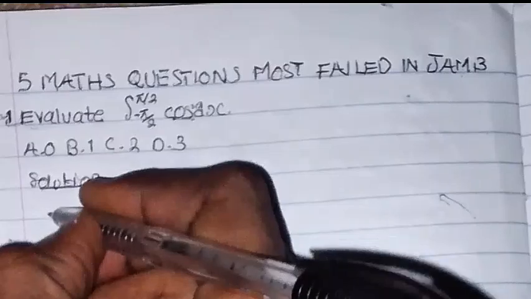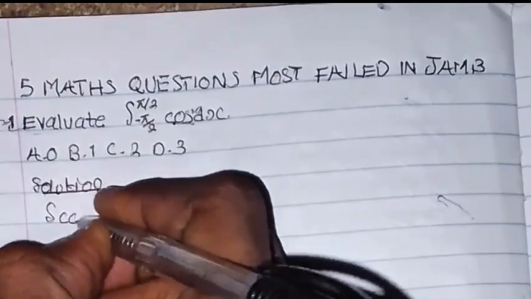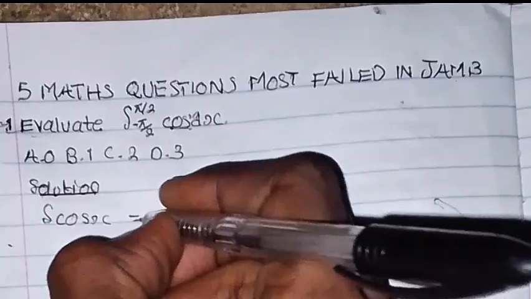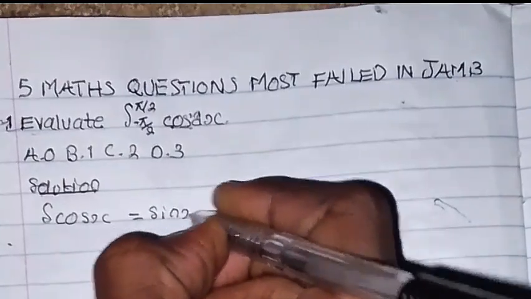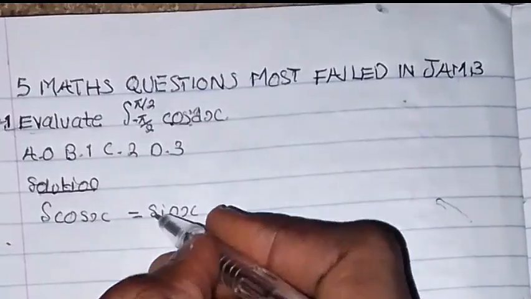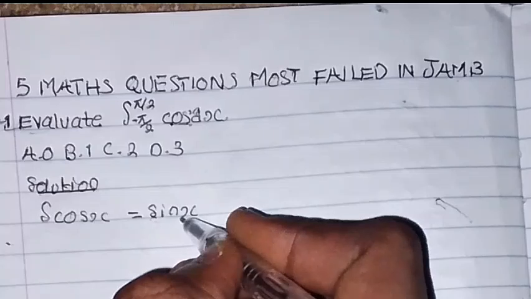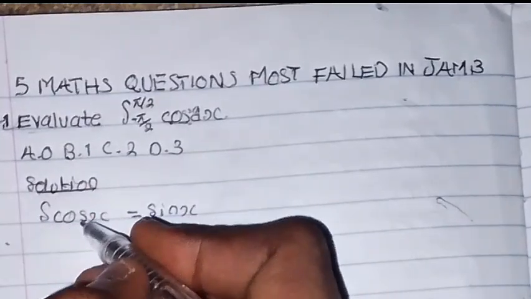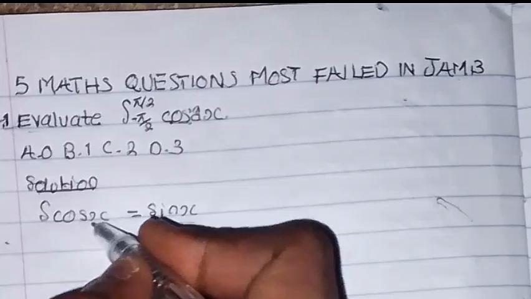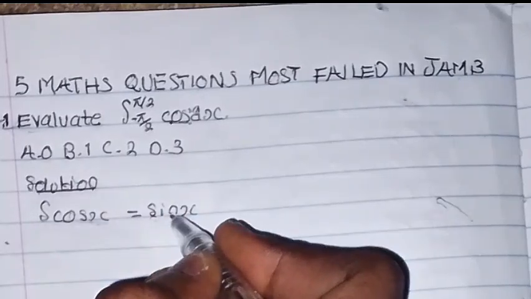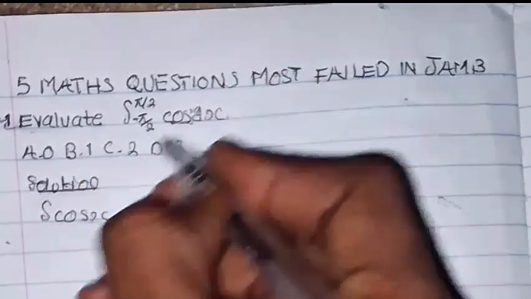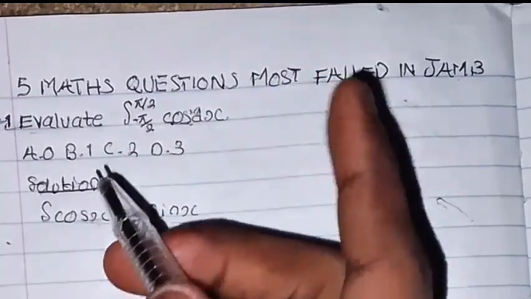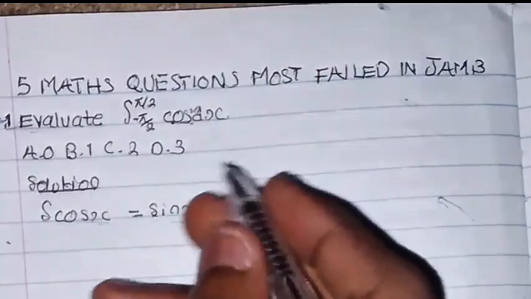Now, the antiderivative of cos x will become sine x. So this is equivalent to sine x. What's the reason? From differentiation, we establish that if we find dy over dx of sine x, we'll get cos x. So if we find the antiderivative, which is the opposite of the derivative, of cos x, we're going to give back sine x. Meanwhile, differentiating the antiderivative of x gives us 1, so that we can ignore.